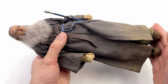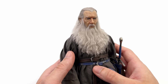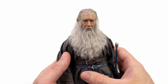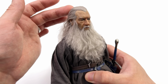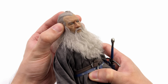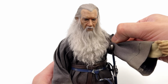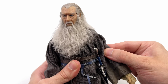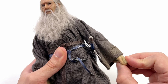Just going over articulation. Now bear in mind this is my personal copy of the figure, so I'm going to be a little bit more careful. I've also left off the hat so it doesn't go flying when we move pieces around. Now starting off with the head sculpt, there is a double ball peg, one at the base of the head and another at the base of the neck. Going forward to there, going back to there, swivel and then pivot side to side. The arms will go up on ratchets to there. They will of course go forward and back, also on soft ratchets. Butterfly joint at the shoulder, swivel at the bicep, a ratcheted double bend at the elbow, and a 1/6 scale wrist peg.